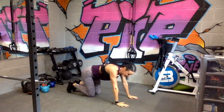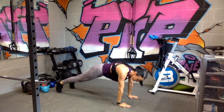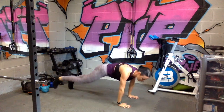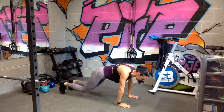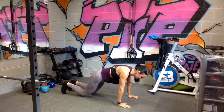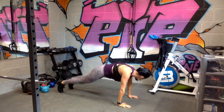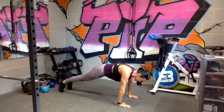Relax, down on the floor into your spider plank. Hands directly under your shoulders — elbows, wrists, shoulders set. 30 seconds, go. Bring that knee round towards your elbow, feeling it in those obliques. Remember, if you need to, stay on your knees. Nice deep breath, bringing that knee up towards the elbow. I'm going to stay on the hard option, trying to challenge myself.